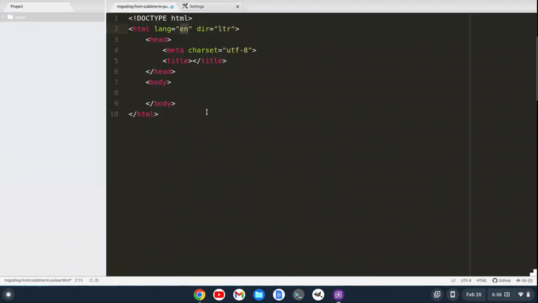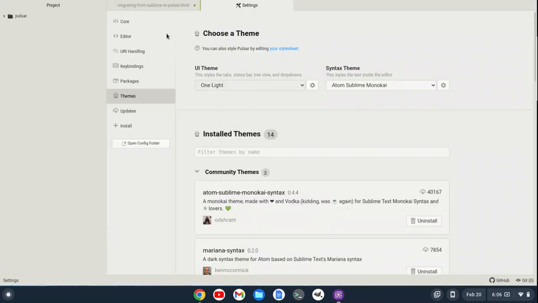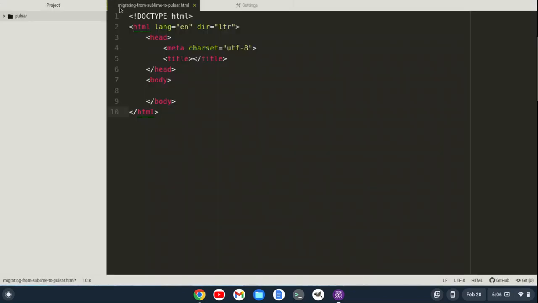then we've got pretty similar. The tab in Sublime Text is dark here, but it's pretty close to a Sublime Text look. Personally, I prefer the One Light because the tab is also dark and it gives you that contrast. So we'll do the One Light and we'll see that the tab here is dark like the theme.